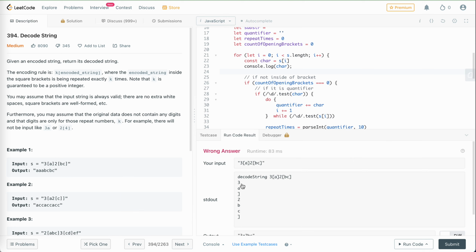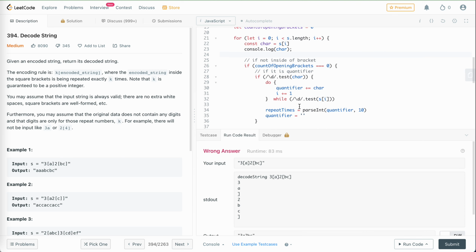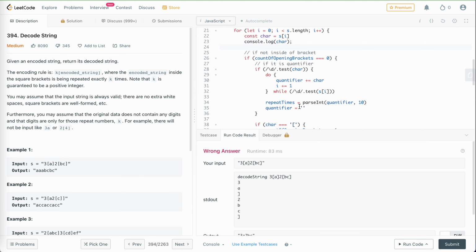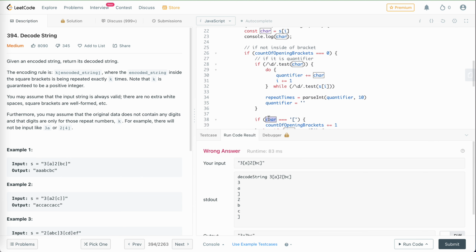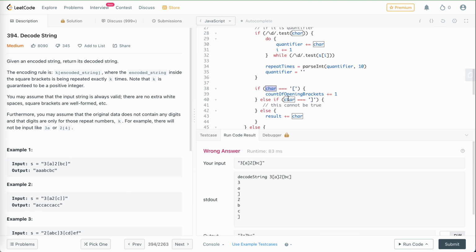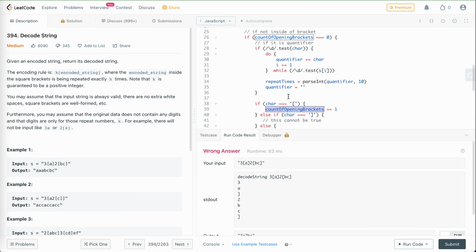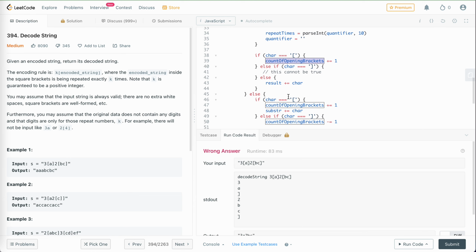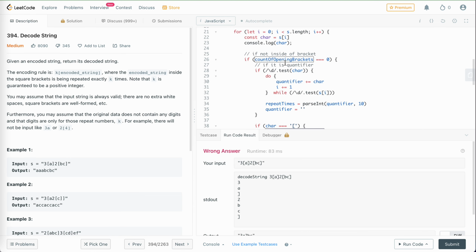We actually go to each character, A, B, C. Let's log the opening brackets.